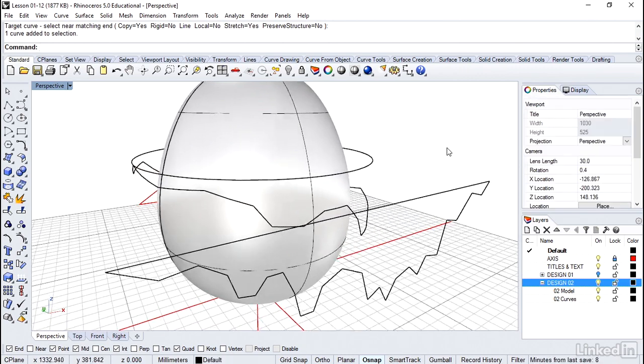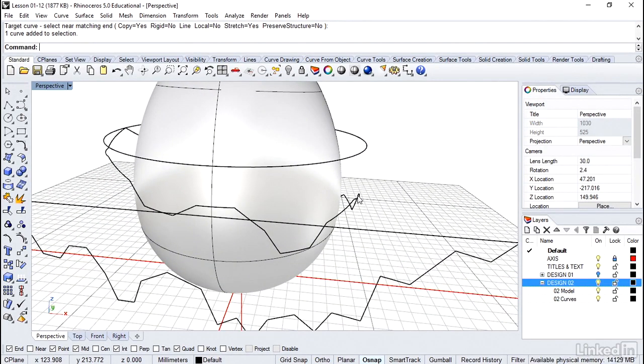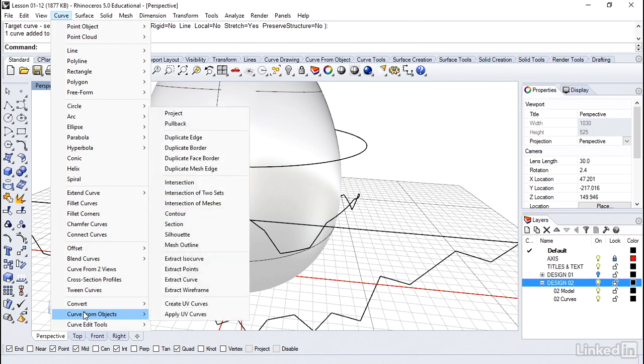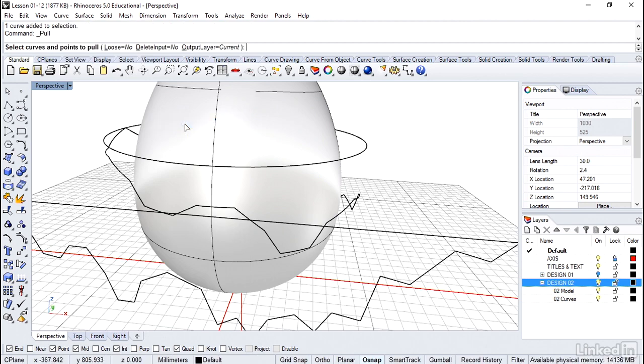Now you'll notice we got this crack here away from the surface. I just did that because it's a little easier to see, and it requires one extra step. So we're going to take this curve. We're going to go from Objects, and then instead of the project, which I showed in the very first example, which didn't work well, we're going to select a related command called Pullback. Now the way this works, instead of projecting in a single straight direction, it will pull from many directions into a surface the closest possible or perpendicular direction.